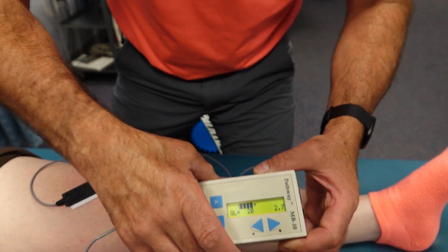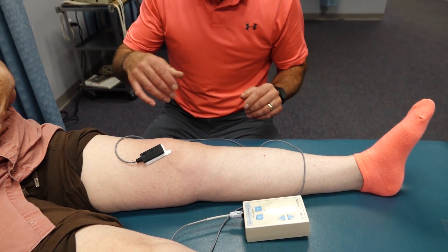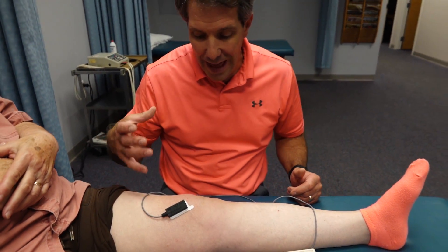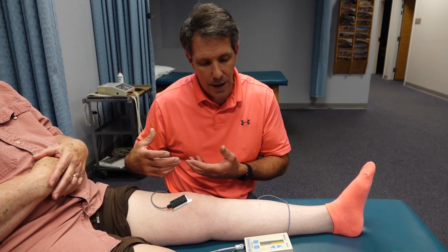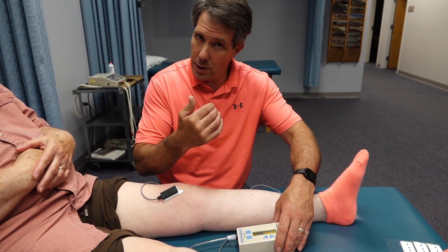So we're going to back off now a little bit. A while ago she was not contracting that hard, but now she is because she understands she can hear that her quad is working a little bit better. And we can change that arrow and move it and change the goal so she can work a little bit harder.